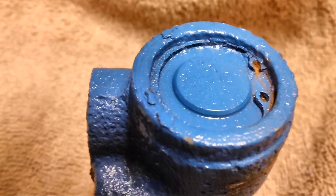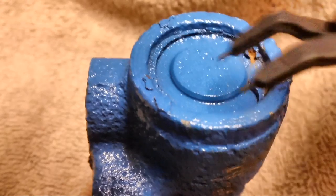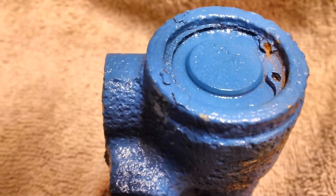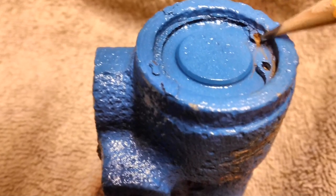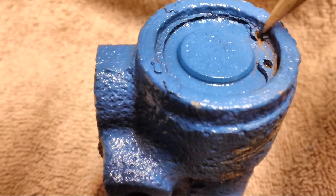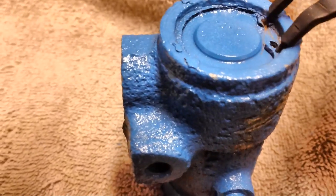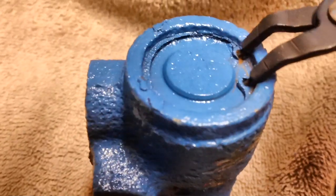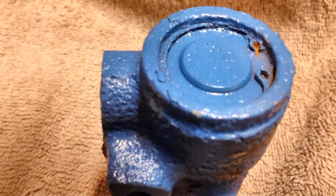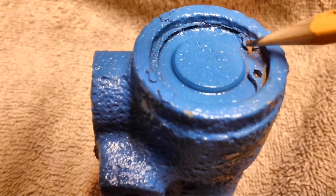We're at the point where now the fun begins. As you can see, I have this little pair of snap ring pliers that would have been perfect for taking that snap ring right out of there, but unfortunately, when I stuck the little pin in there, this one side of this hole is rusted out. It's not even there, so the snap ring pliers are no good. If I stick that in there and stick that in there, as you can see, it's not going to do anything. It won't even grab. There's nothing to grab.